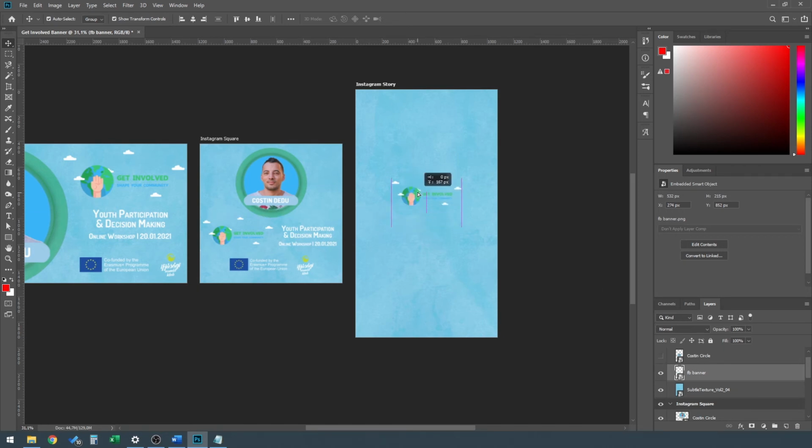Okay, if you ever need to see things or not see things, you have these little eyes here. You can just click them and so on, and you can shut down that layer for a bit. So yeah, I'm going to put the logo more on the top.